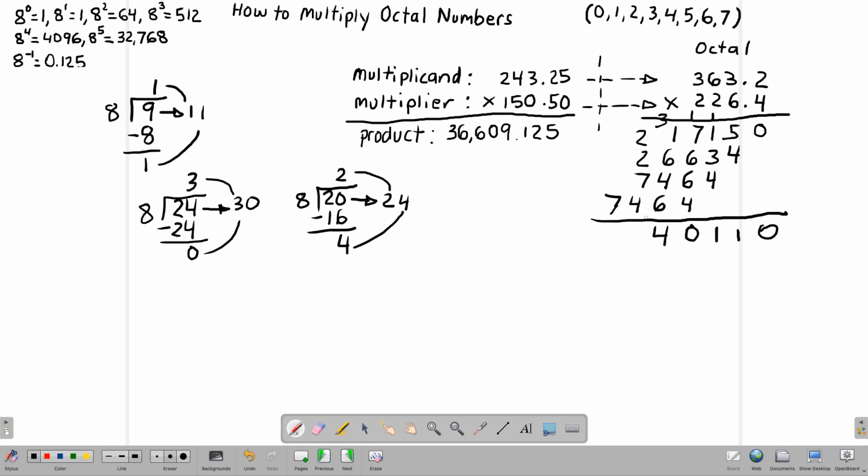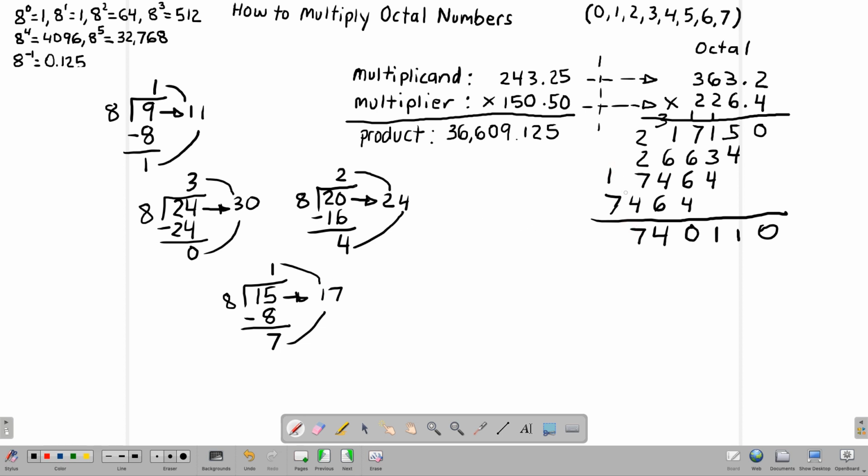So our next significant column, we're adding the values of 2, 2, 7, and 4. So that's 2 plus 2 plus 7 plus 4. That's a value of 15. So we want to convert 15 into octal. 8 goes into 15 one time. 8 times 1 is 8, and that leaves a remainder of 7. So it says that the value of 15 is represented in octal by 1, 7. So 7 goes here, and a 1 is carried.